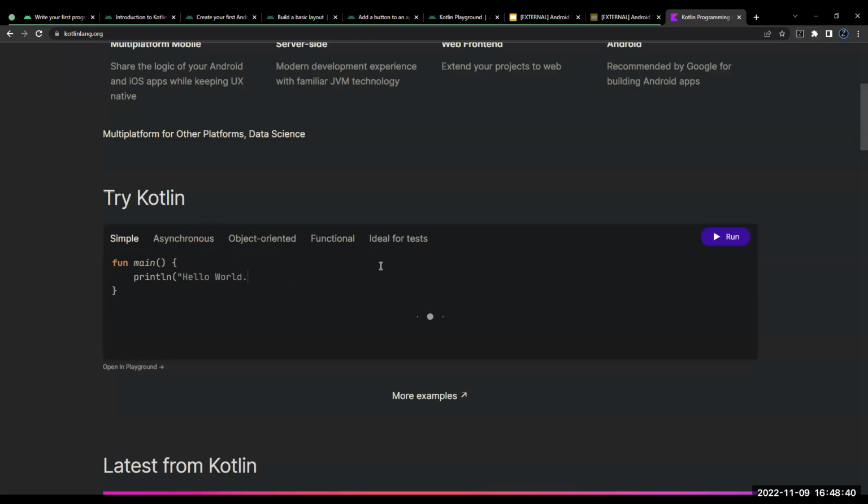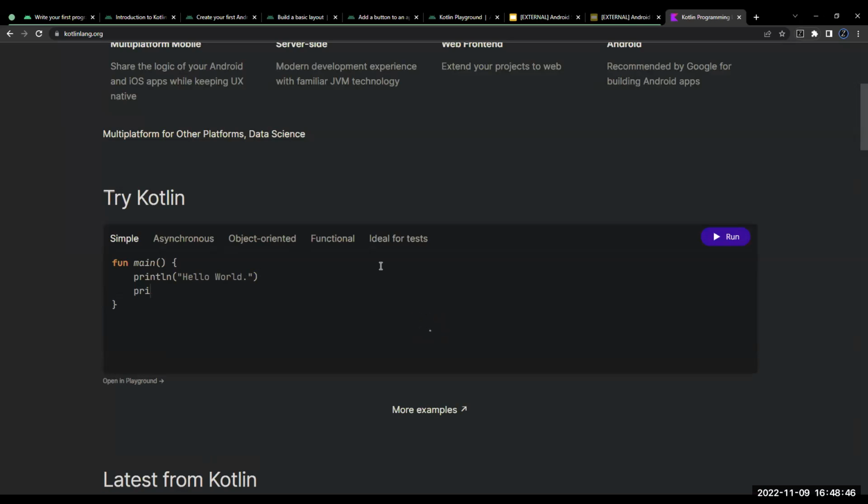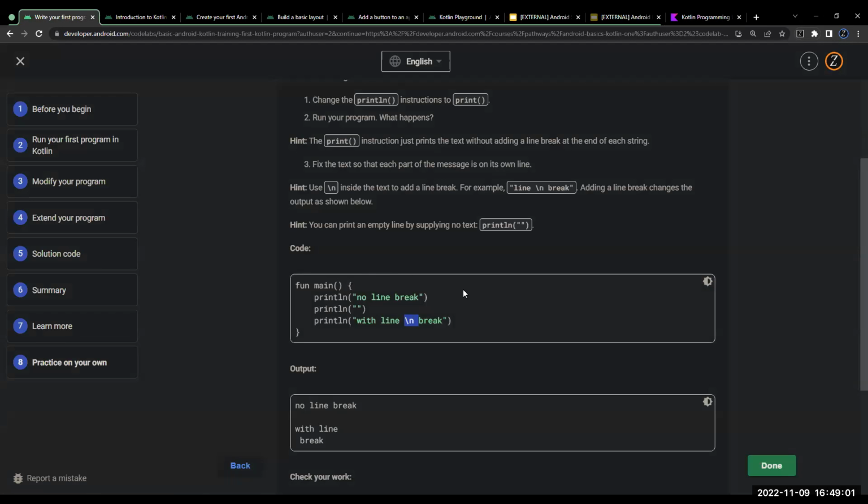It'd be the same thing as doing this too, println, and then just a new line. So that previous one just did that, and then if I do this again, it'll do the exact same output. So just two different ways of doing things.